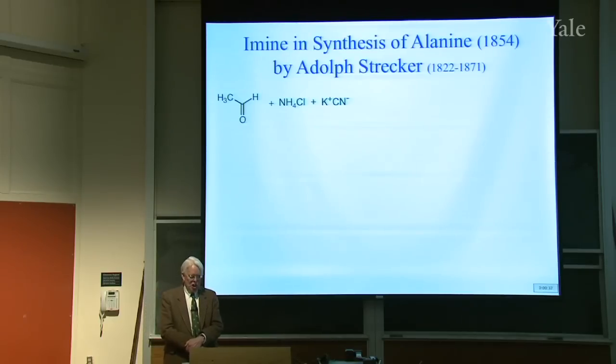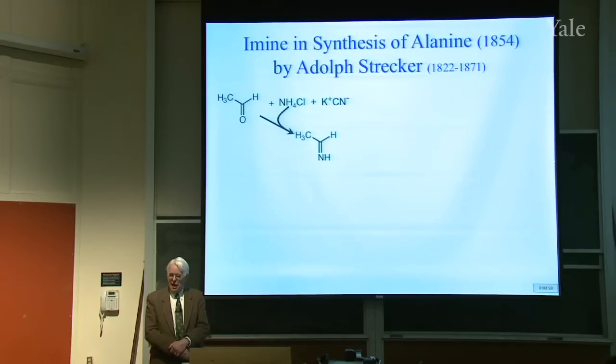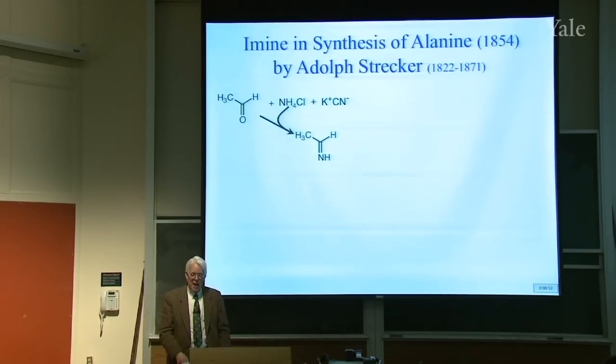First you react the ammonia of ammonium chloride, which is in equilibrium, of course, with ammonium chloride, with the aldehyde to make an imine. Okay? Then what's going to happen next, do you think, given the reagents you have there? Another reagent comes in. The reagent that comes in is cyanide. What will cyanide do with an imine? Cyanide's an anion, a nucleophile.